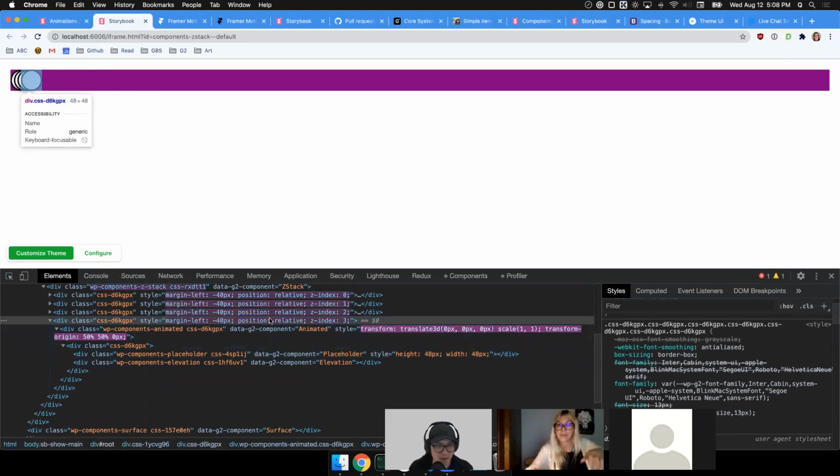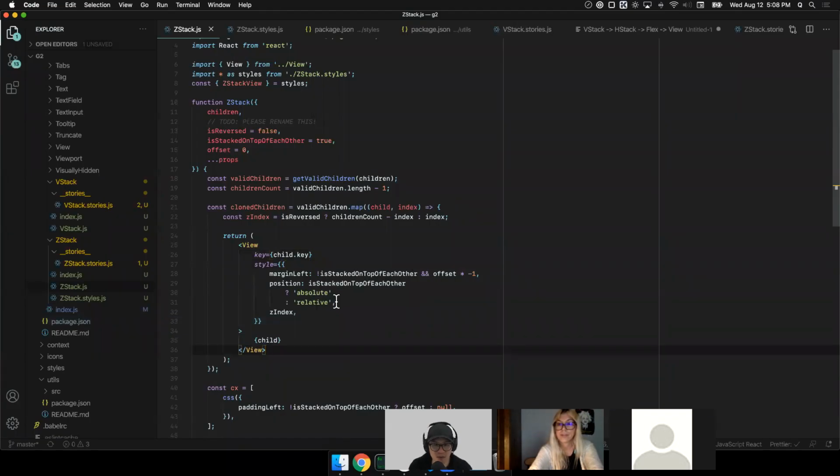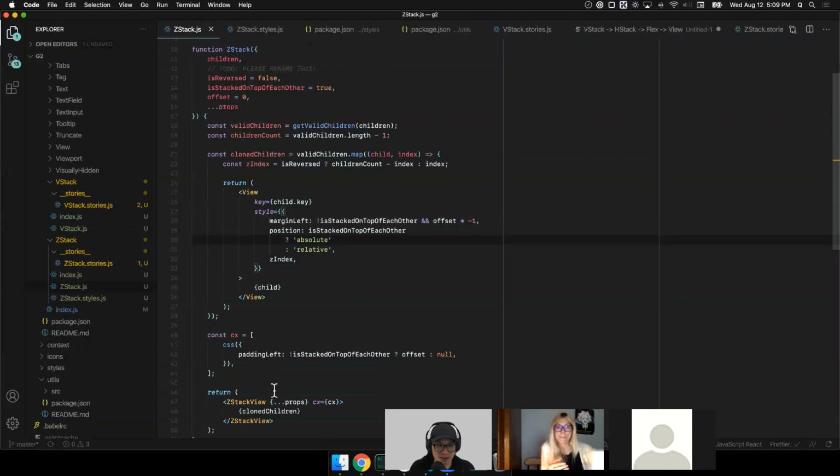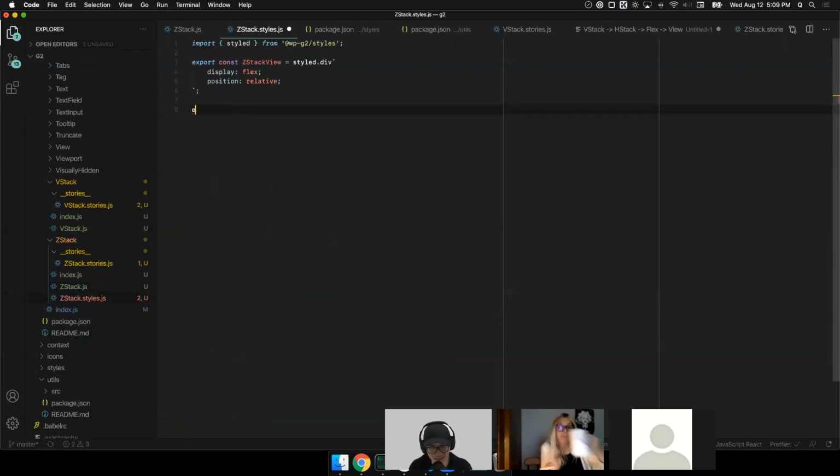Cool, it's rendering views. Position relative, margin left. Z index, I think is fine. Position relative, that part I think needs to be adjusted. Oh no, on the fly. So what I'm thinking right now is similar to what I did here. CX, and this was kind of dynamic. I can do the same thing here. So what I'm going to do is, gosh, I really need to change this very silly class name.